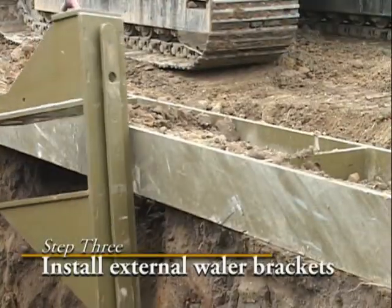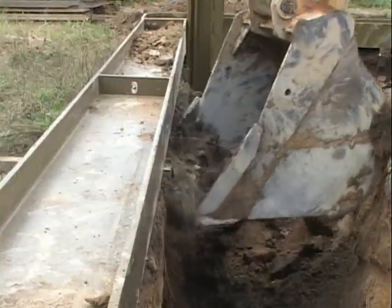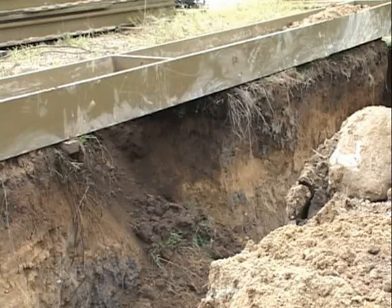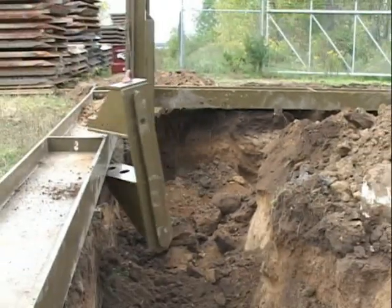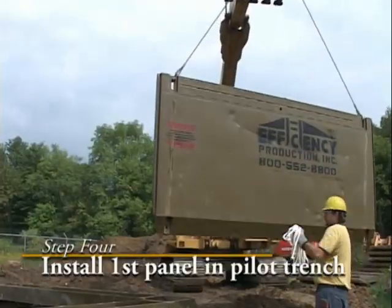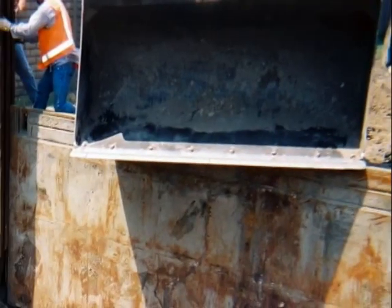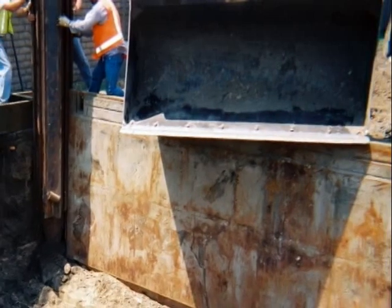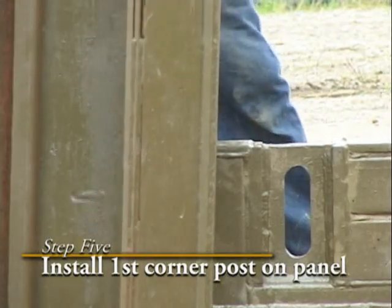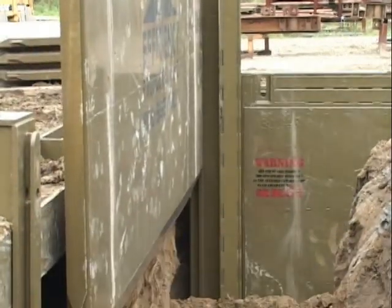Next, install the external whaler brackets on the whaler as close as possible to the location of the linear posts. Begin by undercutting the whaler at the point the brackets are to be installed. This may or may not be at the center of the whaler section depending on the length of panels used and the system's dimensions. Now, lay in an eight-foot panel at one corner of the pilot trench. A second machine such as an excavator, loader, or crane may be helpful in stabilizing the panel. After this, the first corner post can be installed onto the panel, then install the other panel onto the first corner post, completing one corner of the system.